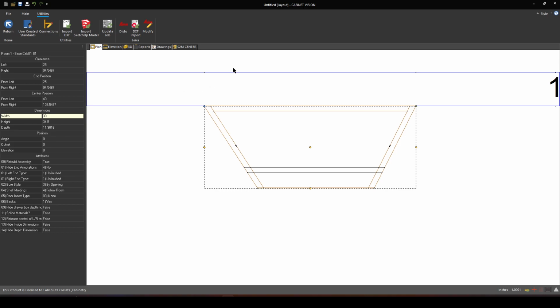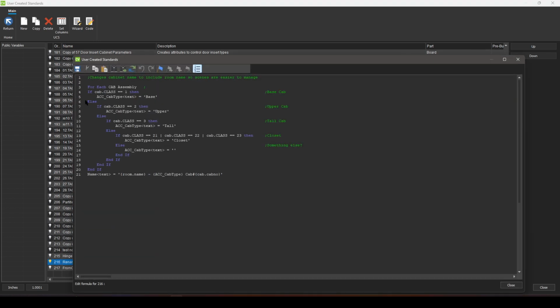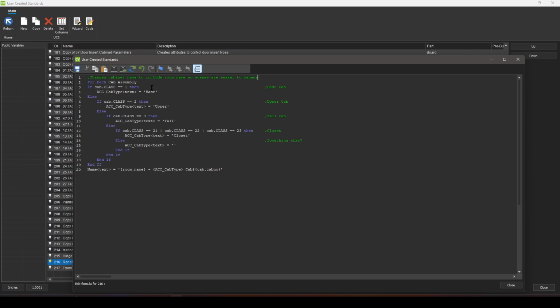So, how do you do this? There's a couple of really easy things that you can do to make this work out. But before I get to that, a couple of really, really important basic things about writing UCSs. This top line here, that is a comment.